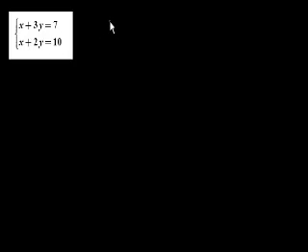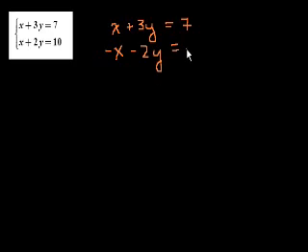And instead of, I'll actually write it out explicitly. So the first equation is x plus 3y is equal to 7. Instead of subtracting this one from that one, let's just multiply the second equation by -1, and then we'll add the two equations. So if we multiply this bottom equation by -1, we get minus x minus 2y is equal to minus 10. And the whole reason why I'm doing that is I know when I add these two left-hand sides, the x and the minus x are going to cancel out, and then I can just solve for y.